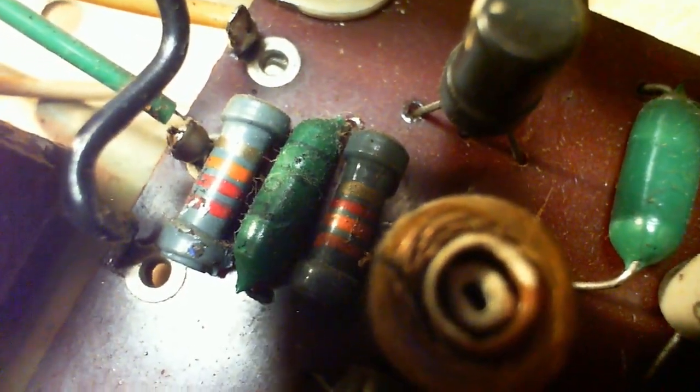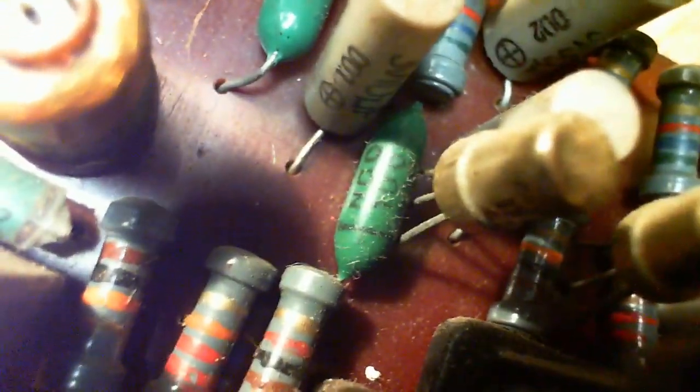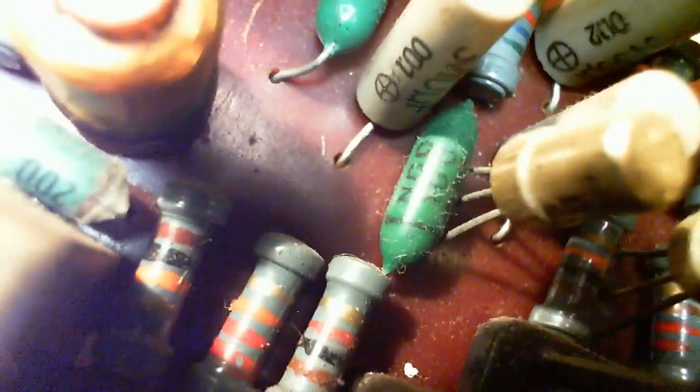There's a weird green looking, what must be a capacitor there. That's pretty weird looking. There's another one over here. Never seen capacitors look quite like that. One here. Green guy. And what is this white thing here? Electrolytic capacitor. Another one over there. Quite a few capacitors. But nothing leaping out at me here. Nothing is saying, I gotta go.